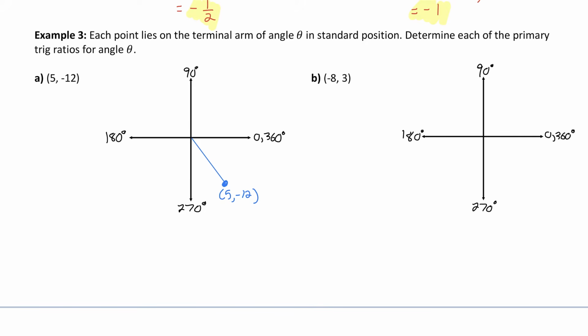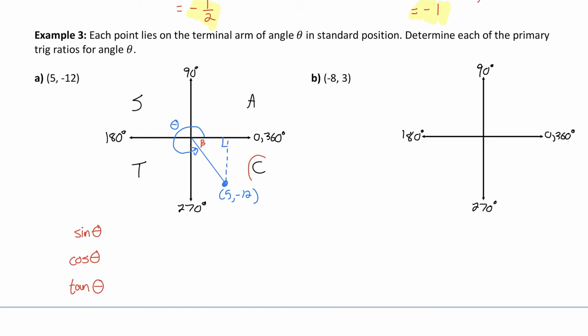I'm going to connect this back to the x-axis to turn this into a right triangle, and then I'm going to use what I know about trigonometry and the CAST rule to be able to write all three trig ratios, sine, cos, and tan, for angle theta. Remember, angle theta is this angle right here. Now, there is a reference angle in here, but since I don't know what angle theta is equal to, I can't calculate the reference angle, but I will call it beta.